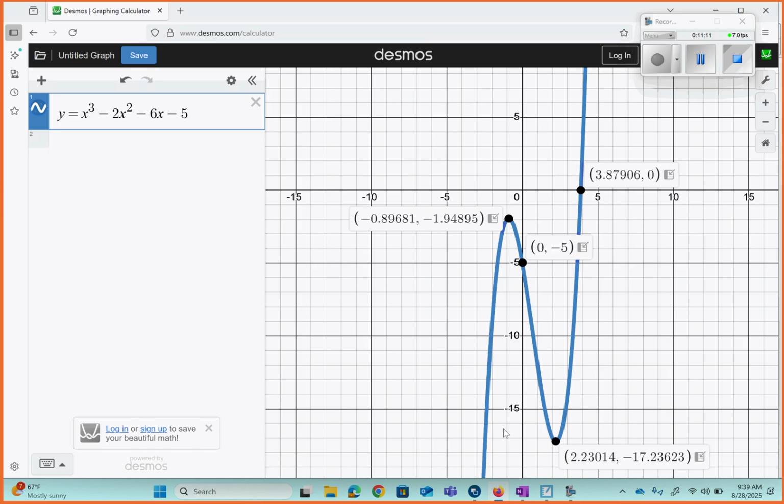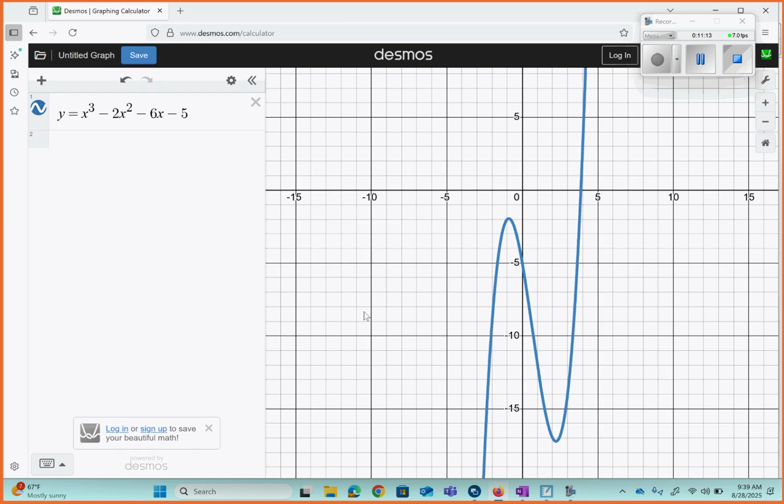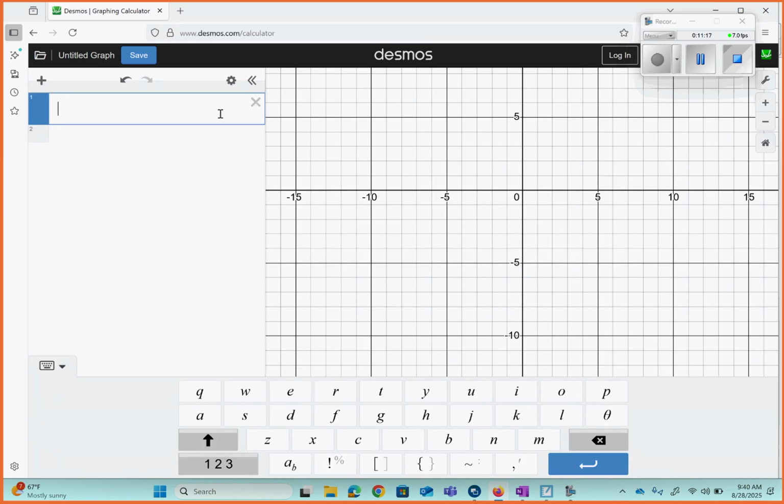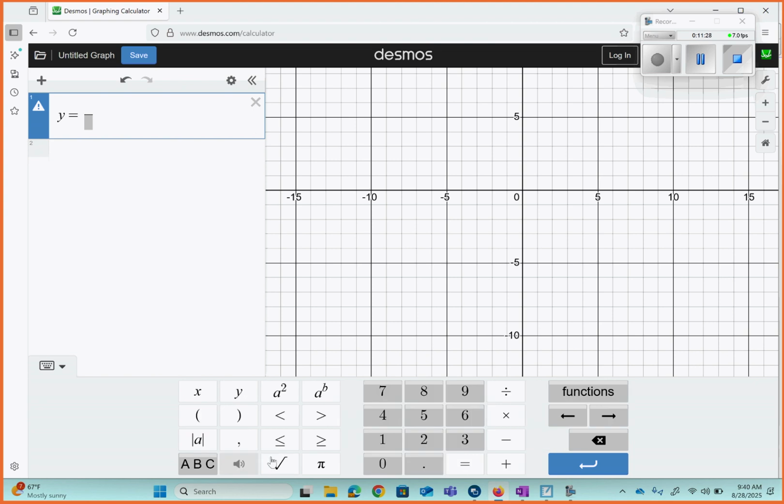Okay, if we look at number 3, that's going to be y equals, and we have a fraction, so you're going to hit your little fraction key. On the math, you can just hit the division button, and it's going to give you this as a fraction. So we have 3x on top, arrow down to the bottom, and x minus 2 on bottom.